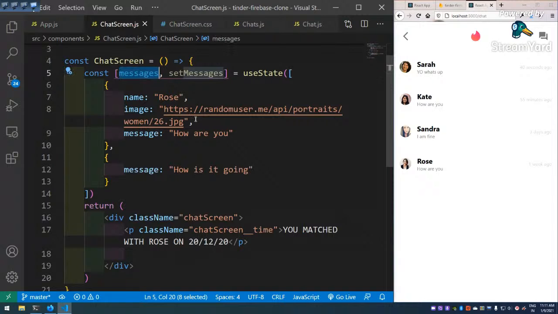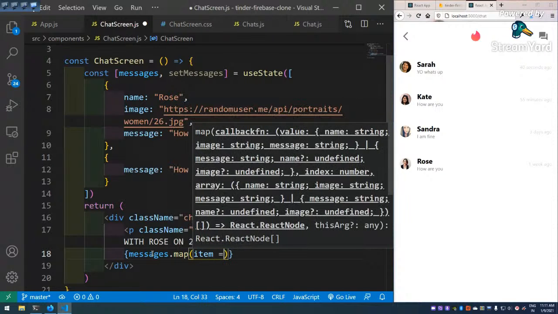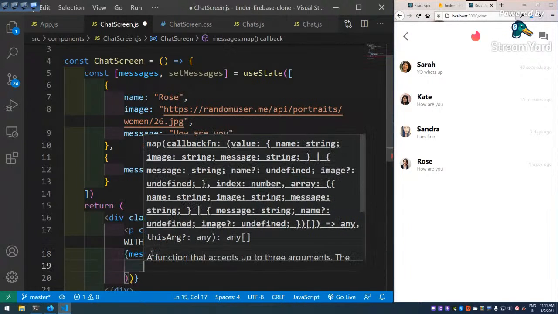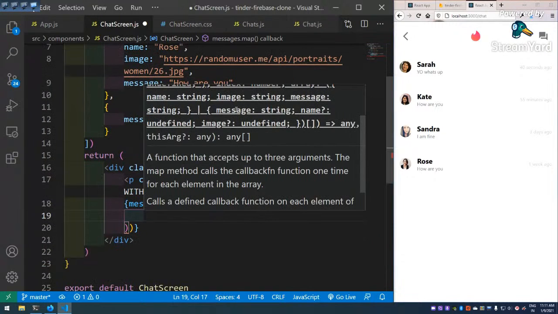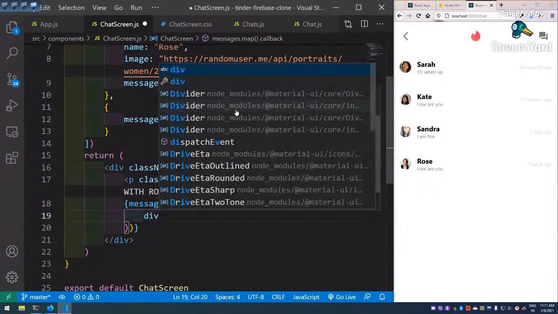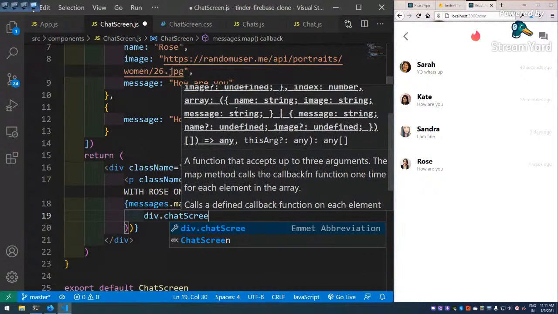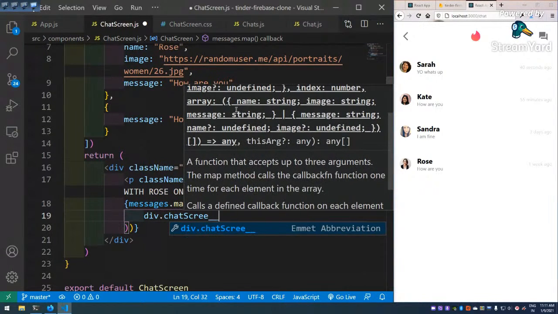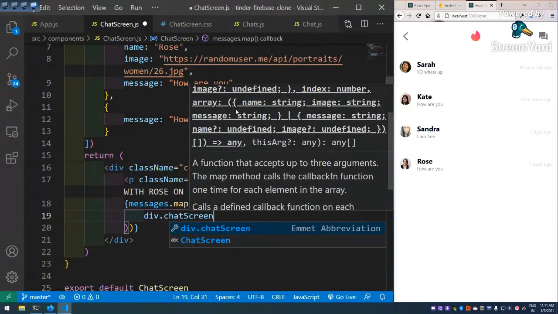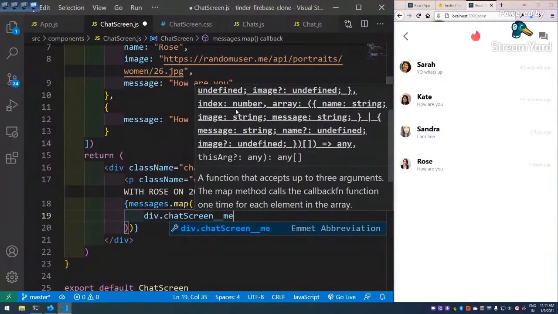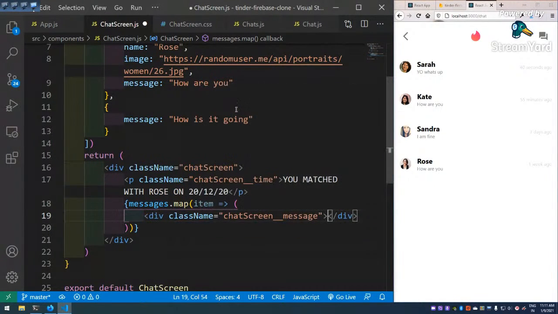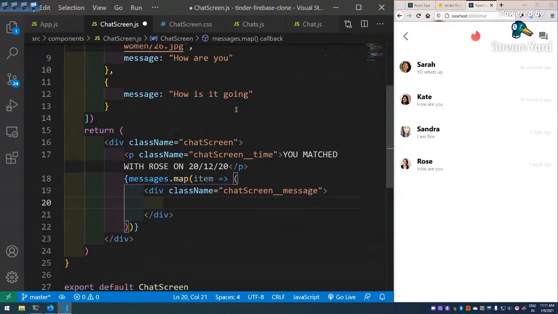So messages.map item like this will do, and the last one will be div with className chatScreen_message. So it will create a nice div.